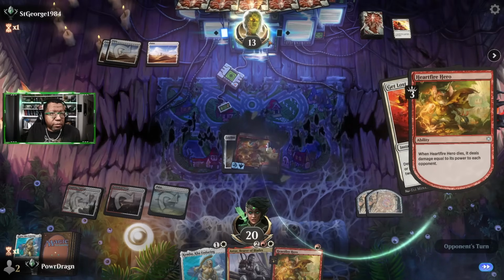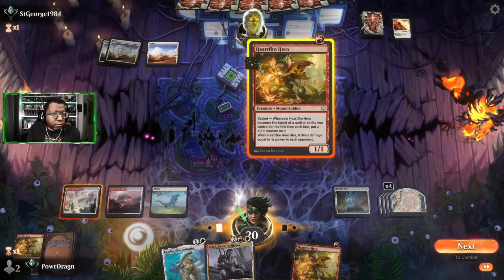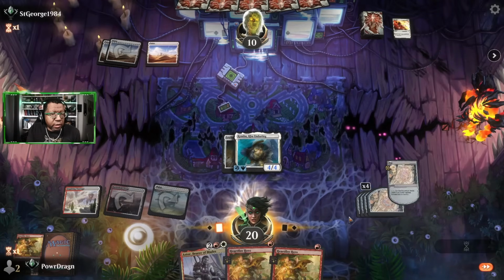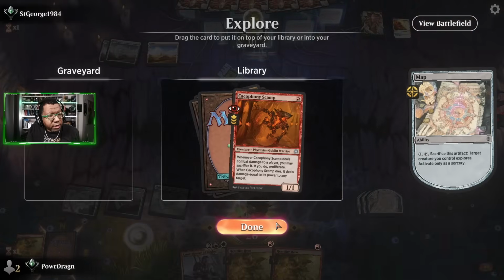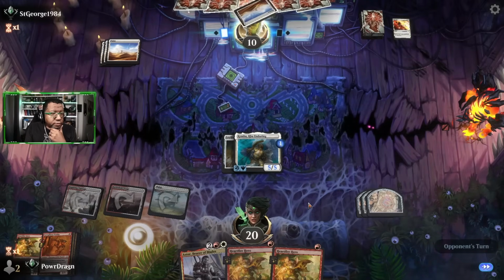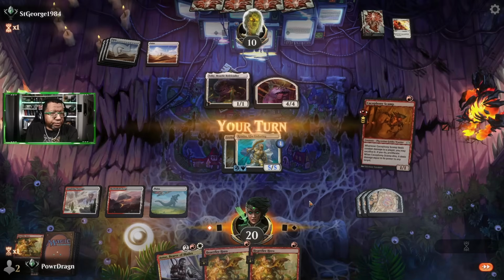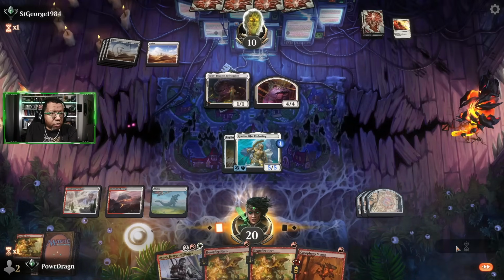Alright, beat him for 3. You know what? I'm going to go here and just make better use of our mana and have a bigger body. Scamp. Alright, sure. Toby, you got it. Yeah, we're attacking.